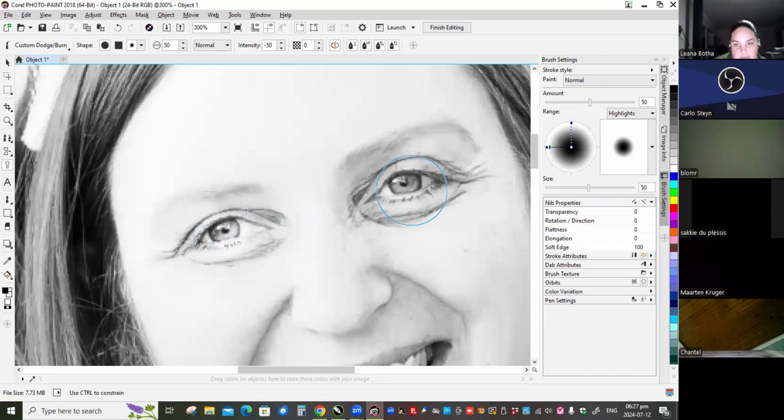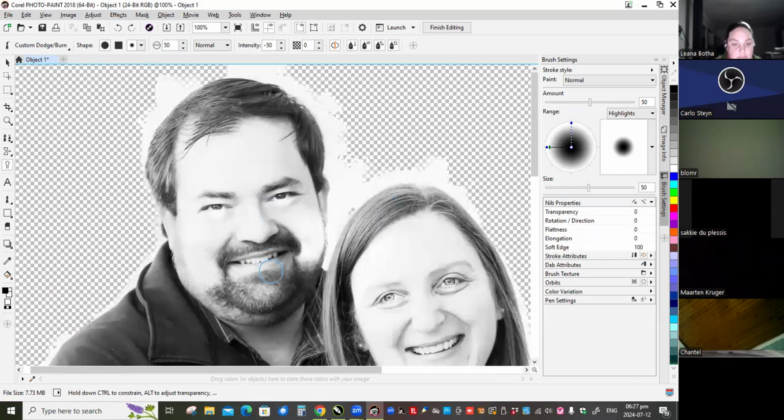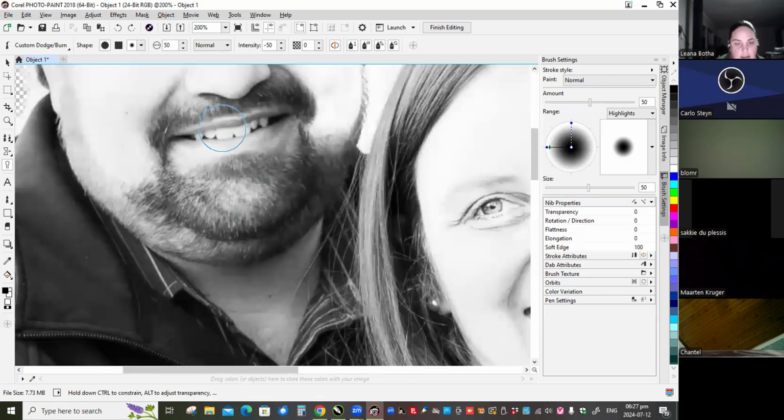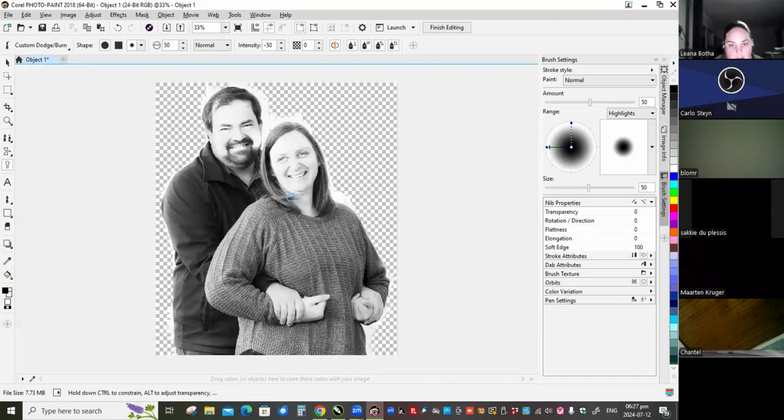To make those details stand out. Okay, so lighten up their eyes. That was maybe a little bit too much. Okay. And also teeth. Oh, sorry. Teeth. Lighten up those. Okay, and then I'm just going to use quite a big nib, and I'm going to go over the clothing as well.